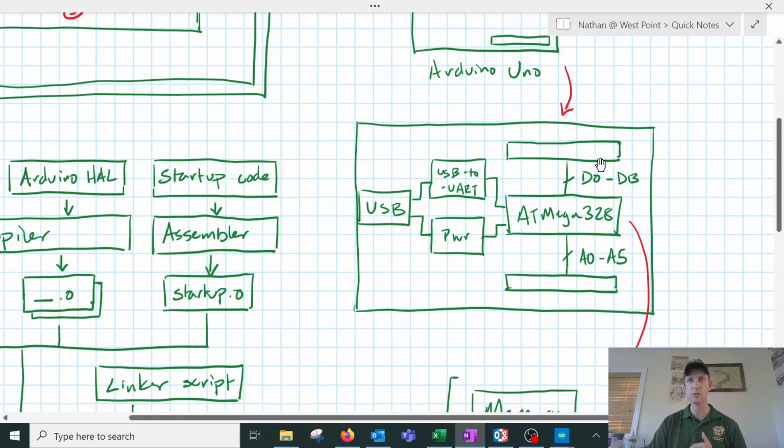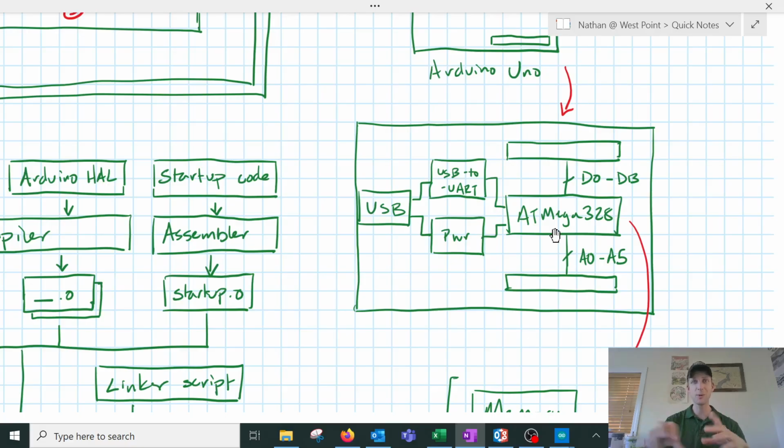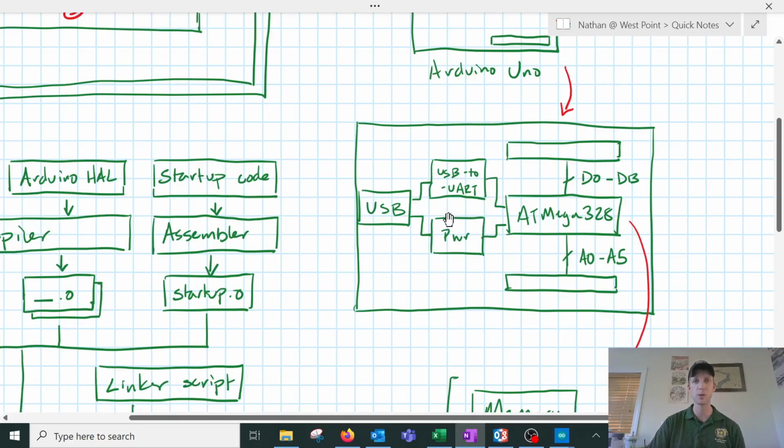If we take a look at what's happening on this development board, what we realize is that on this board is, number one, the microcontroller, the thing that we're programming. In the case of the Arduino Uno, this is the ATmega328 microcontroller. And that's really the heart, the star of the show, right? Really, you could separate everything else on the circuit board into two, maybe three, big components.